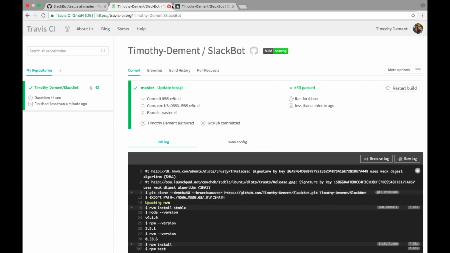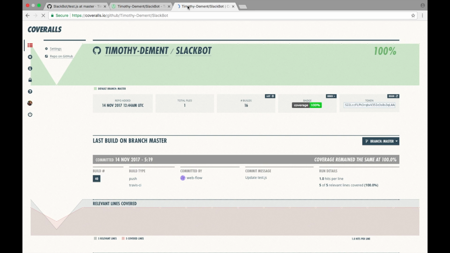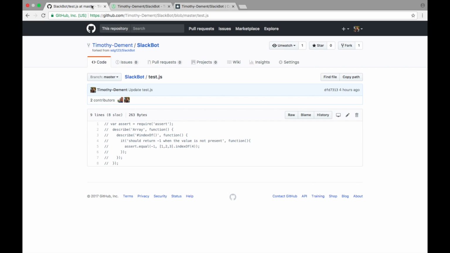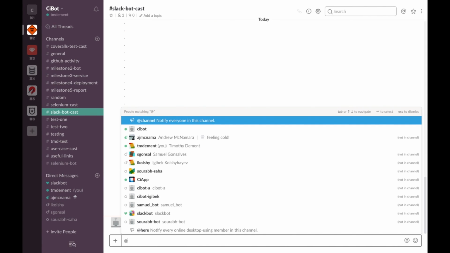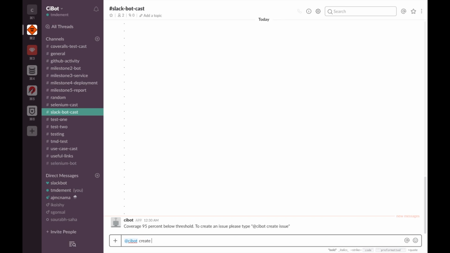And as we can see, the build has succeeded, but if we refresh this page, the coverage has drastically decreased. And as we can see here, we've received a notification about this decrease in coverage on the proper channel.